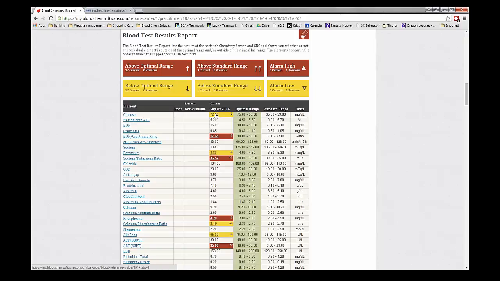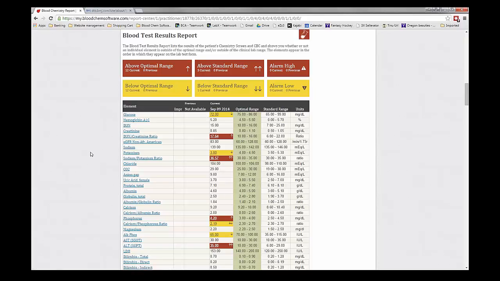Now, is that because the body's producing too much insulin? Is the signaling not working correctly? But ultimately what ends up happening is the glucose goes into the cell, and if you're measuring the patient's glucose over a period of time, their glucose actually starts to drop below what it would be if it was fasting. And that's when we get that reactive hyperglycemic trigger. We start to feel lightheaded, we start to get woozy, we may get dizzy when we stand up, we're hungry, and we need to feed, and we need fuel right now. Not saying that that's necessarily what's going on, but whenever I see a low glucose like that, that's kind of what's running through my head.